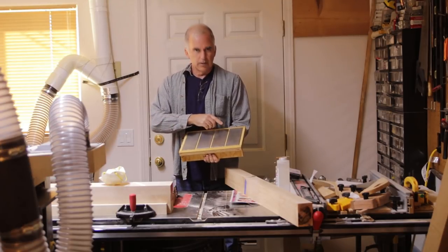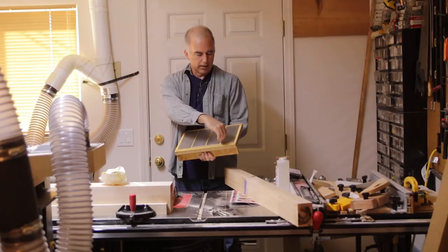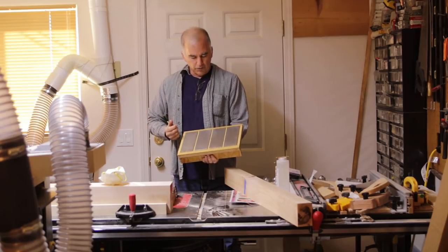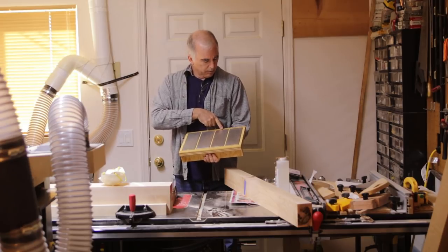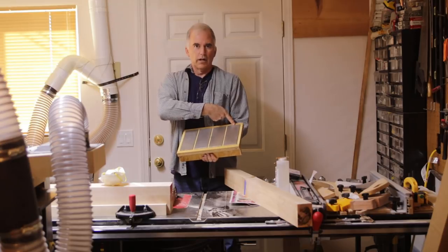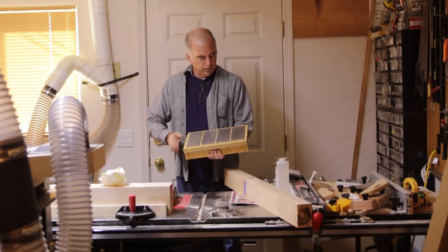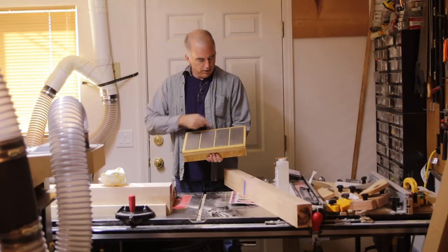Also, I made one of them just a little too tight. I ended up trying to sand it with a little sanding block on the side, trying to make the opening a little bigger. In case one of them got stuck after I put the finish on, I put little holes here with little Forstner bits so I can get a screwdriver up underneath and pop that off if it gets too tight. The other ones are loose though, so it turned out okay — I don't probably need them, but if I do, they're there.